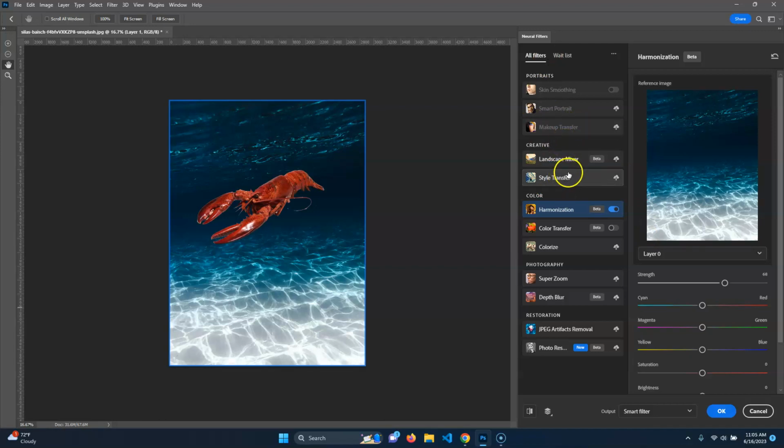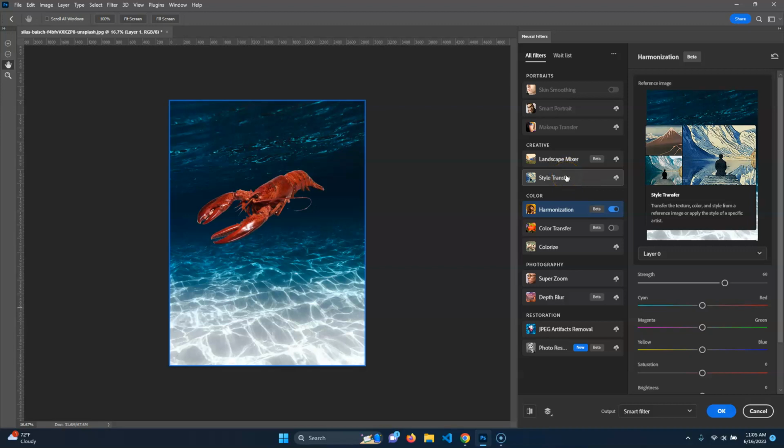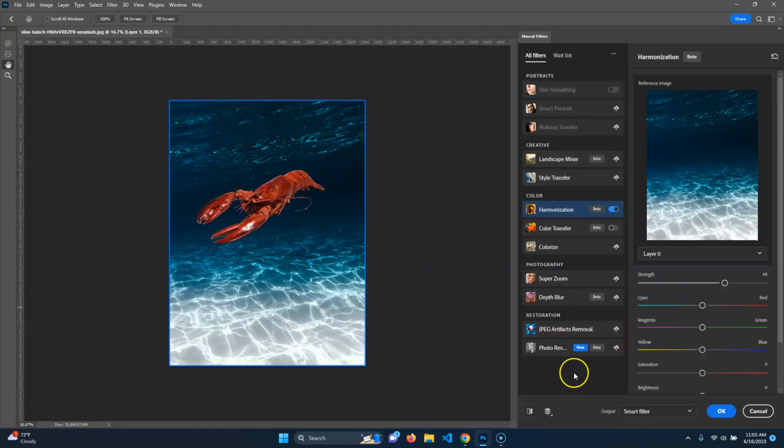Some of the style transfer you're going to see it's generative. It's creating pixels. It's not just adjusting what's already there. Most of these do that. So anything that's generative like that usually requires some sort of AI, and often the AI is using the internet. So meaning it has some sort of Sensei, which is the AI engine I believe that Adobe uses.